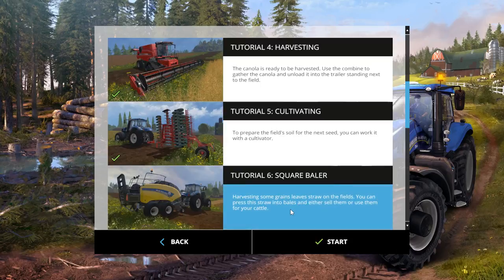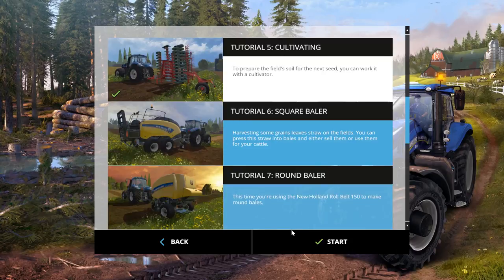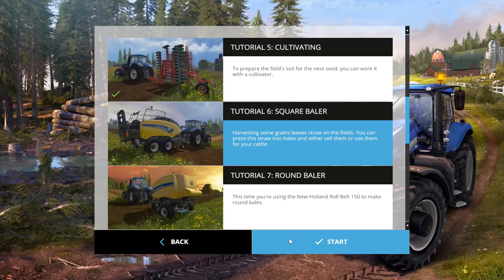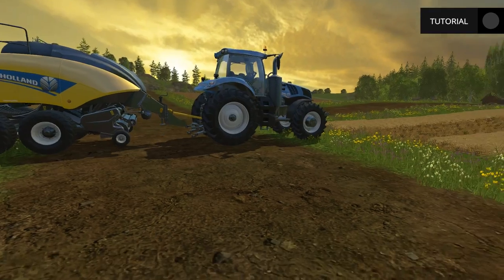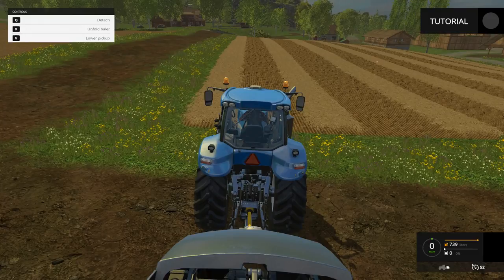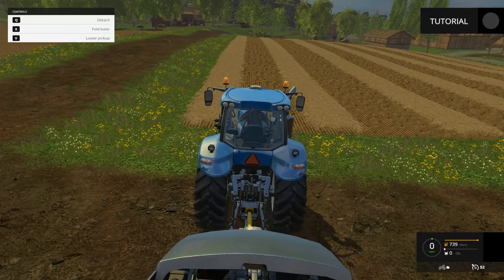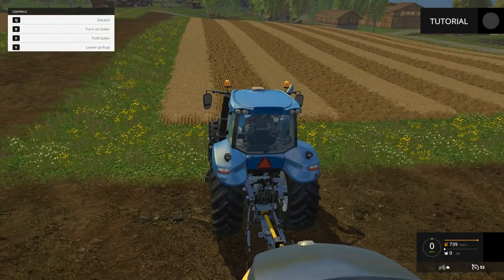Square baler. Done. You can press straw into bales and sell them and use them for your cattle. Okay, good. Into the tractor, a square bale has already been attached and you can turn it on. Follow the windrows, so that the baler can gather the straw and press it into... So this drill. Alright. Unfold. 12 bales. Turn on.